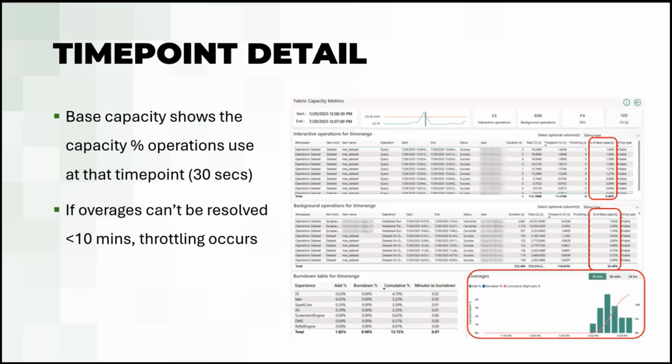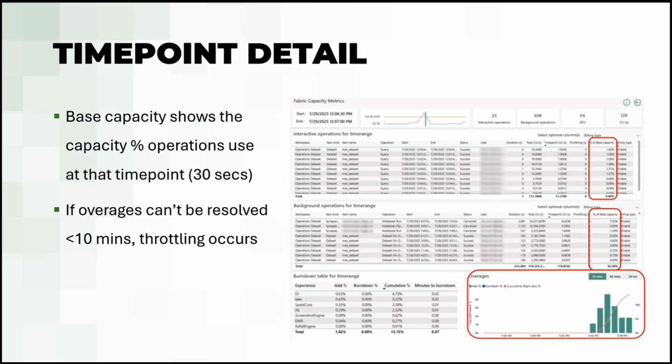What I'd like to see is exactly what's happening right now, so as my capacity is increasing, I can put a stop to it as and when. It's not there yet. They are teasing features in new releases, but at the moment what they're investing time in is improving the capacity metrics app. So we've got a new help page. We've got time course summaries rather than details, but they are improving.